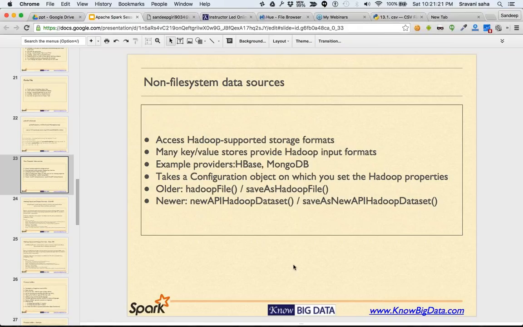Now, if you want to store the data in the form of Hadoop supported formats, you could save some file as a Hadoop file using saveAsHadoopFile and load it using hadoopFile.